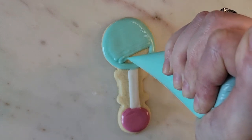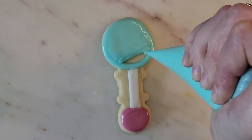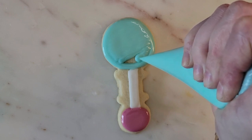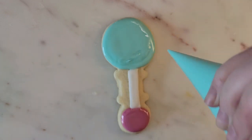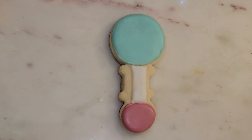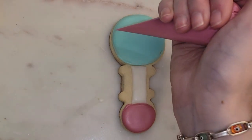And look how clean it comes in. I don't really need my scribe tool to come in and push anything or pop any bubbles. It comes out really nice. Takes a lot of patience, sometimes, to fill, but it is worth it when you can take your time. All right, so we almost have a finished product here.